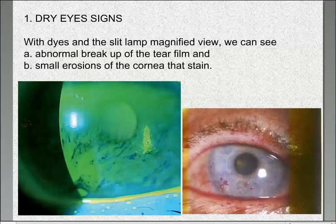This is what we see when we try to look into somebody's eyeballs with a complaint of dry eyes. Now, I'm not sure. Is my mouse visible on your screen? I don't know. But anyway, if we look with a magnifying kind of instrument at an ophthalmologist's office, and we put a little bit of dye in, which is what the green stuff is on the left there. The green is a bit of a fluorescent dye. We shine a blue light onto this. You can see the green waves or smears.